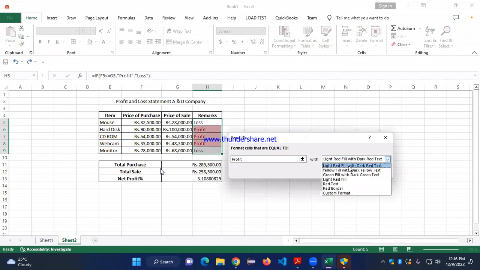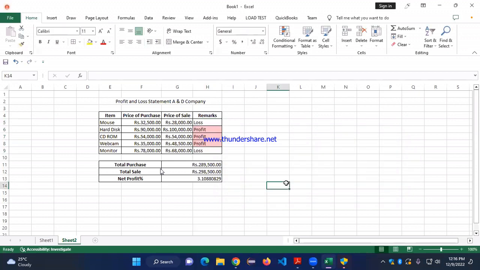The default option is light red fill with dark red text. If you want only the light red fill, you choose this light red fill.